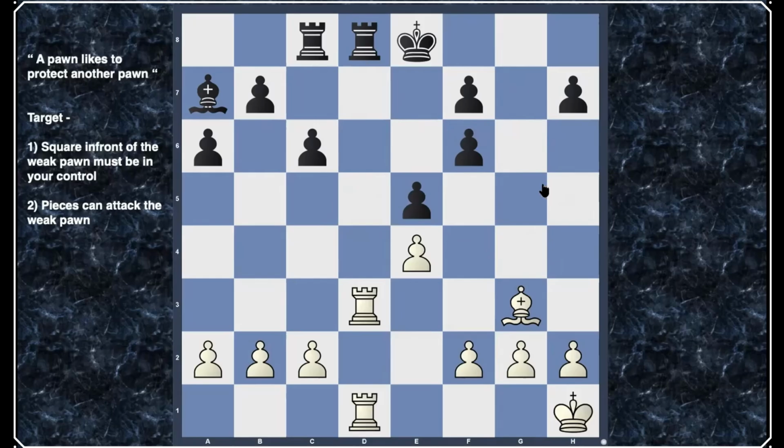Now, because we have created double pawns, it's time to attack. So we can simply play bishop h4. Just to make the point, if you simply play a random move like king g1, and you're not careful about the idea that it's important to attack the f6 pawn right away by playing bishop h4, let's say you play something like king g1. Now here, black can maybe figure out a defense because even this pawn is weak.